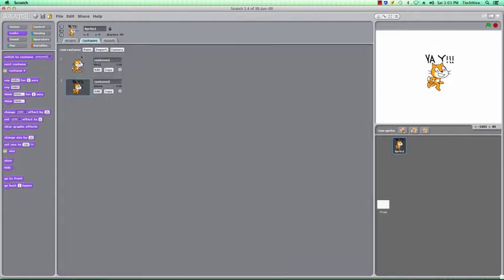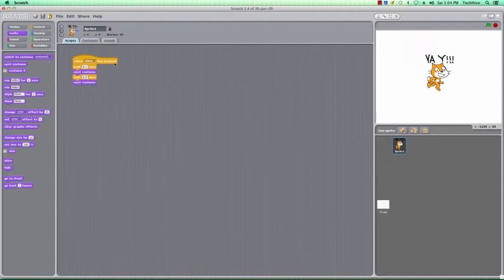Next costume goes from the current costume to the next costume, or the costume that is after it. In this case, "yay". And then you wait a 1/2 second, or 0.5 seconds right here, and go to the next costume.